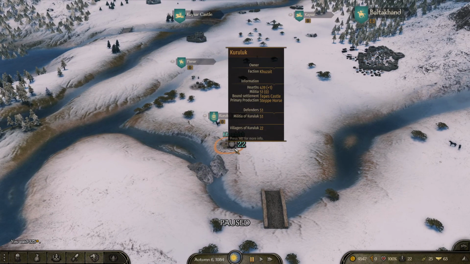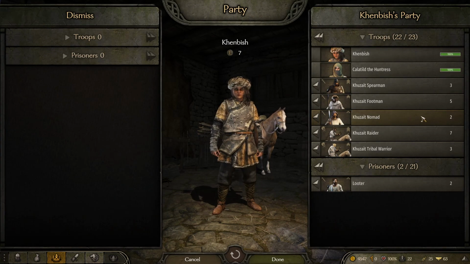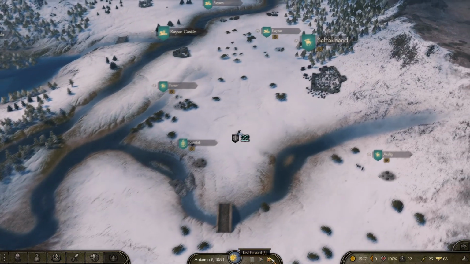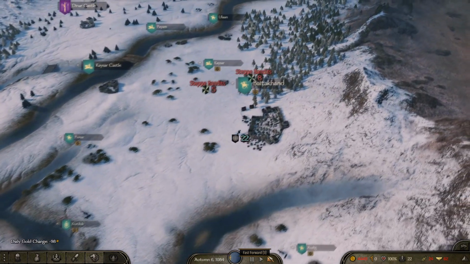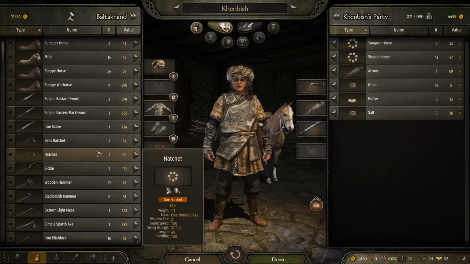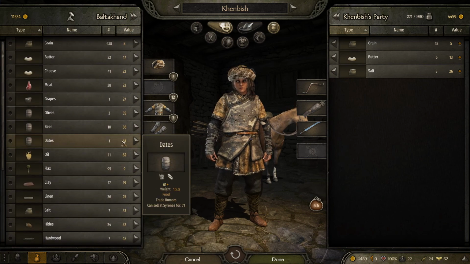And I just want to check my party. I've got 2 Khuzait nomads who I'd really like to promote to horse archers. Anyway, just noticed I've got a couple of looters, so we're just going to get back into here and just go to the tavern and sell them, because they're just going to slow me up. And I think we need to get into trading mode. Let's have a look here.